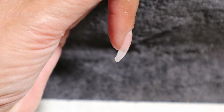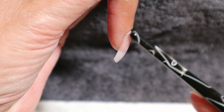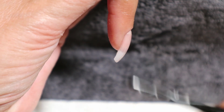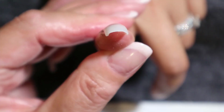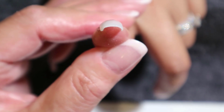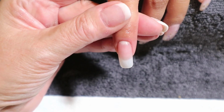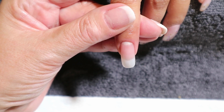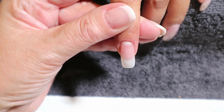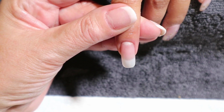So if we turn it on the side, you can see that we've got a lovely flat cuticle that's going to grow out nicely. Nice build up over the stress area and a lovely tapered tip. And looking down the barrel, you can see that the product is nice and even from side to side. So for any beginners or anybody that's struggling with the acrylic application at all, this is by far the easiest technique for you to start with.